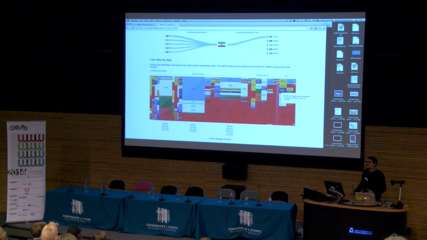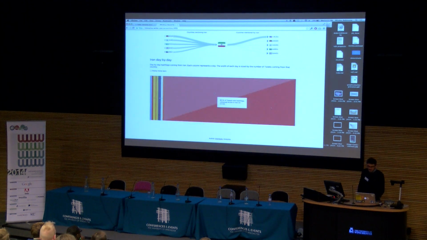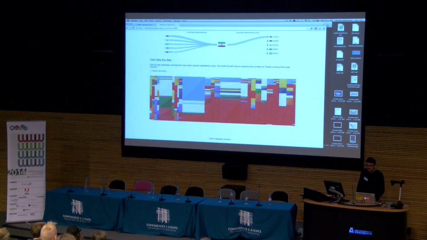So this means that actually Iran is talking a lot more about the USA just in any regular day than during the USA soccer matches. You can drill down into this and see the exact percentages for all the different hashflags. This is more of a geeky thing, but we do know that sports people are very geeky. In general, they love stats related to sports.